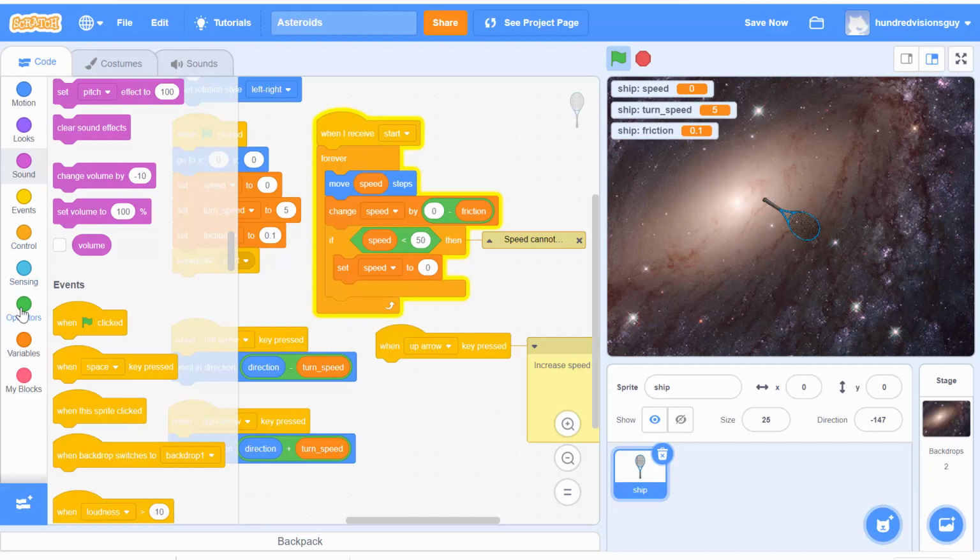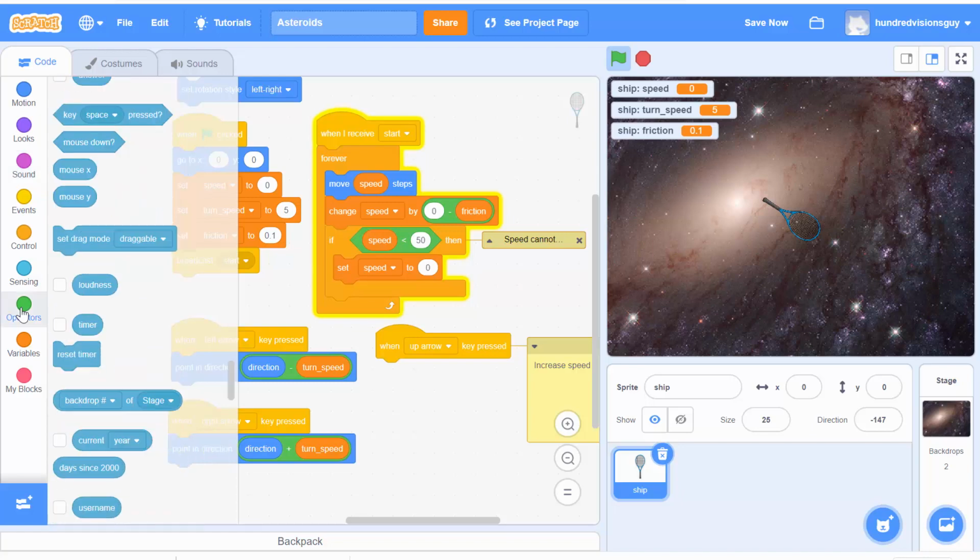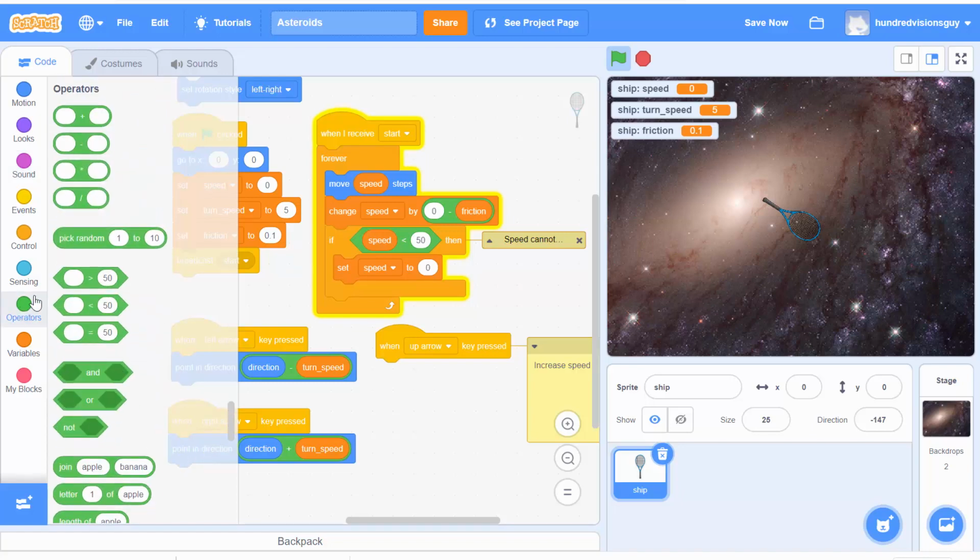So we're going to want operators. Yes, we're going to need a plus sign. We're going to add. I would multiply, but if it starts at 0, you don't want to multiply anything by 0. That's not going to be good.